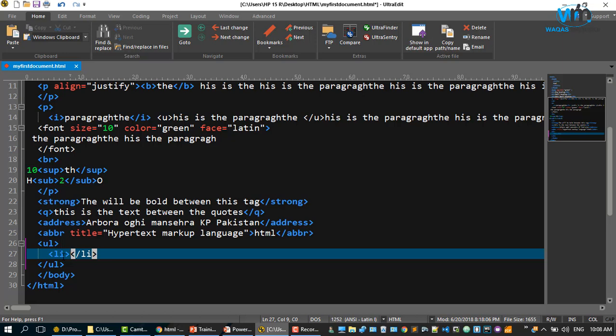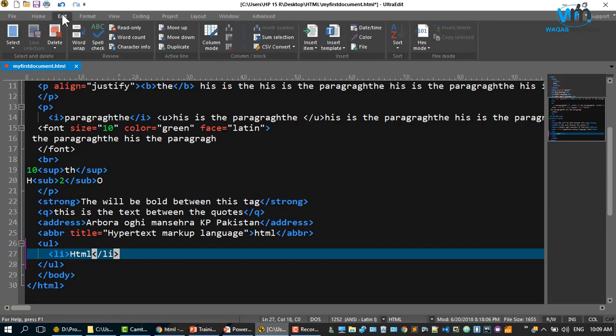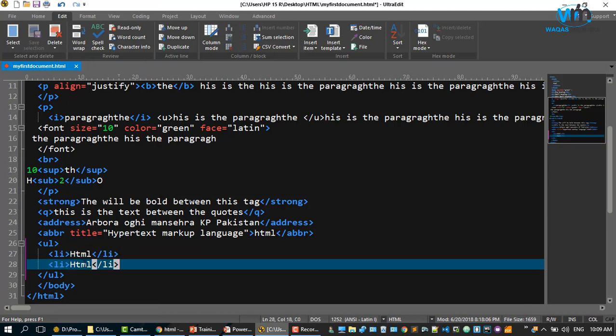For example, HTML. If you want to add another, go to edit and duplicate the line, or just copy and paste it here with Control V, and change HTML to CSS.